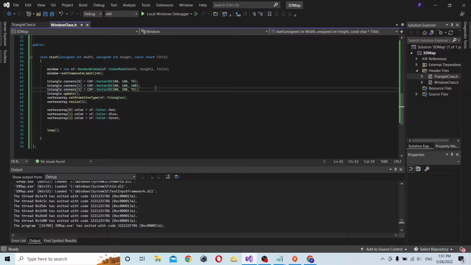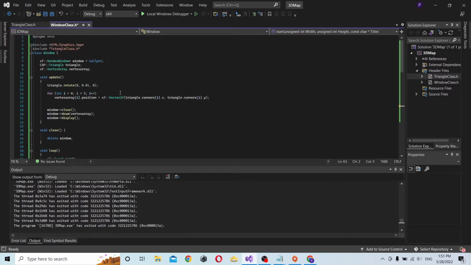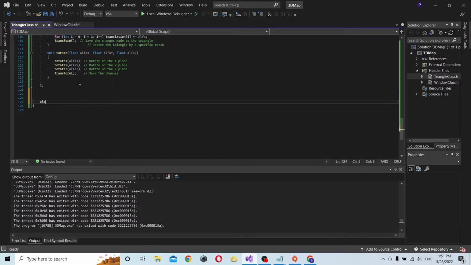Now we can just delete this, and we're gonna delete this too because we're gonna create a new function, a new class. I mean, let's call this 3D render map.